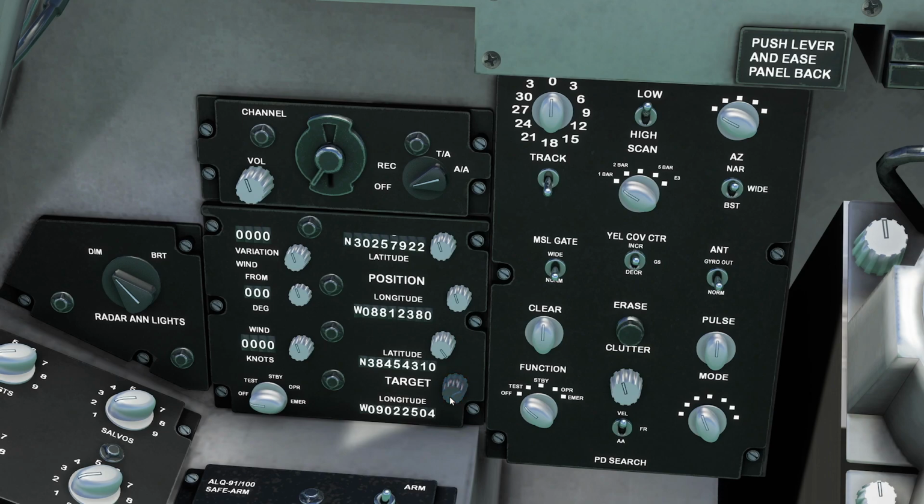We're dropping the 2. So 9-0-2-2-5-0-4. All right.